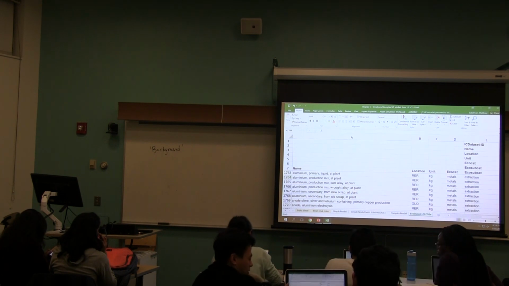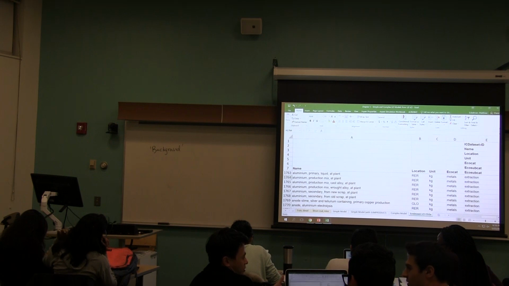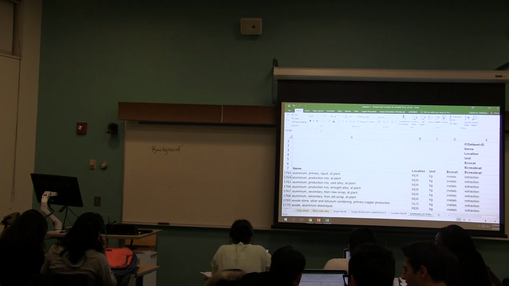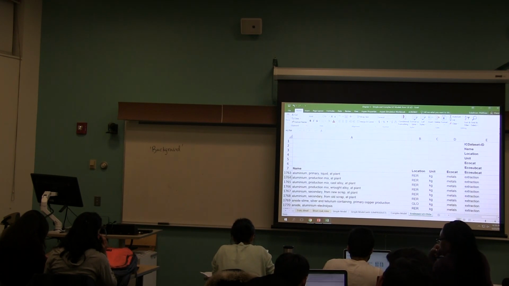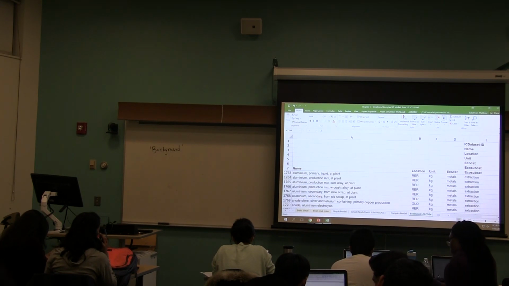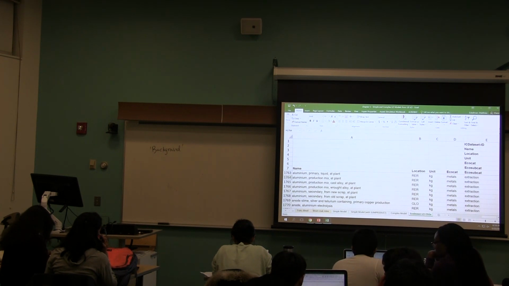Then maybe we misread the chart. Okay, yeah, so that's what this is. So per kilogram of whatever this is, there's 0.03 kilograms of CO2 emitted. So this is the reference flow, 1 kg, 1 cubic meter. And this is the emissions per. So we did misread it then. Yeah. Okay. So can you take 5 minutes and redo your calculation?